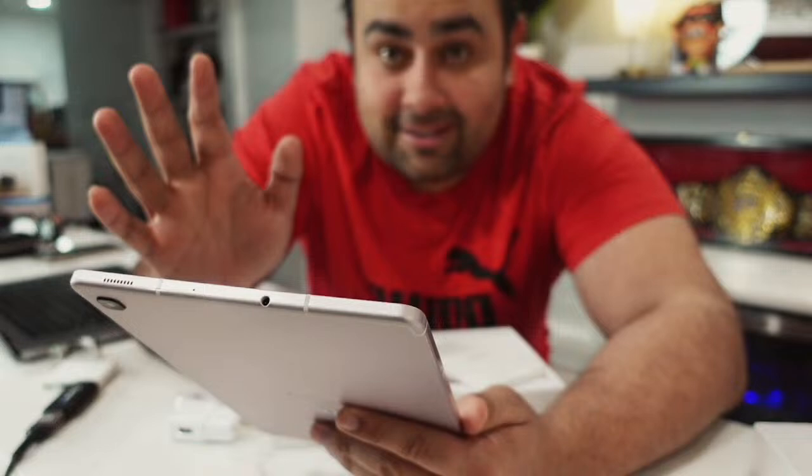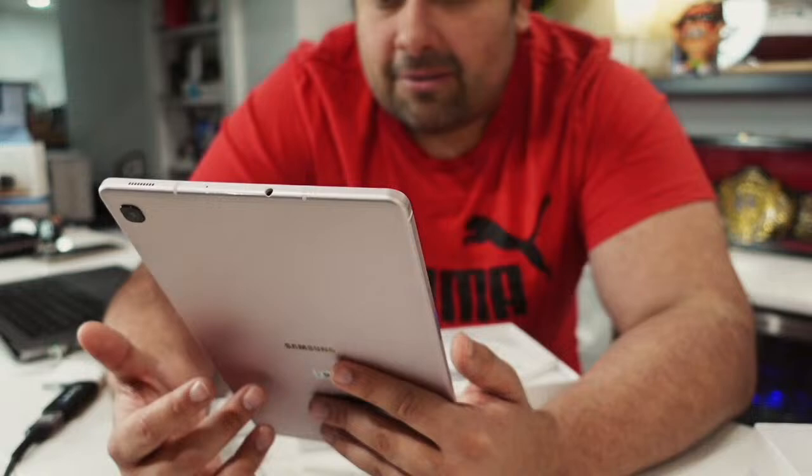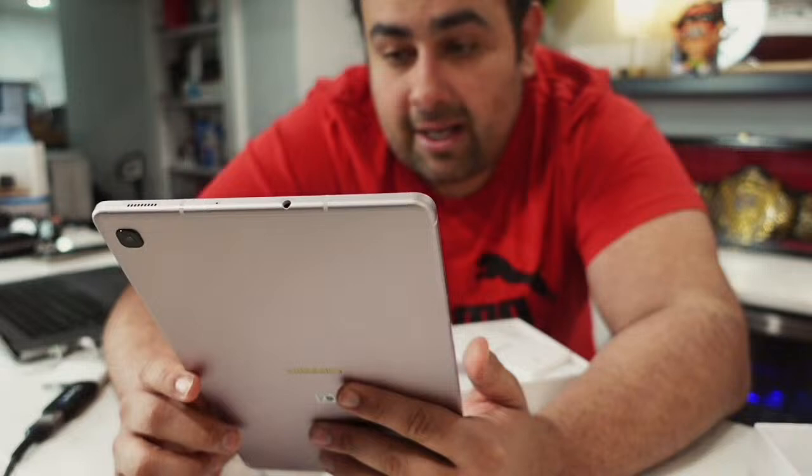Let me see if I can just open up Netflix, see if it gets me to the home screen. But these things are awesome, you know what I mean? Whether you're using it for productivity or just play, this is an amazing tablet, especially at this current price point, which is pretty awesome. It also has really good speakers as well. I did get a chance to look up YouTube videos and all that. But here's what Netflix looks like on here.